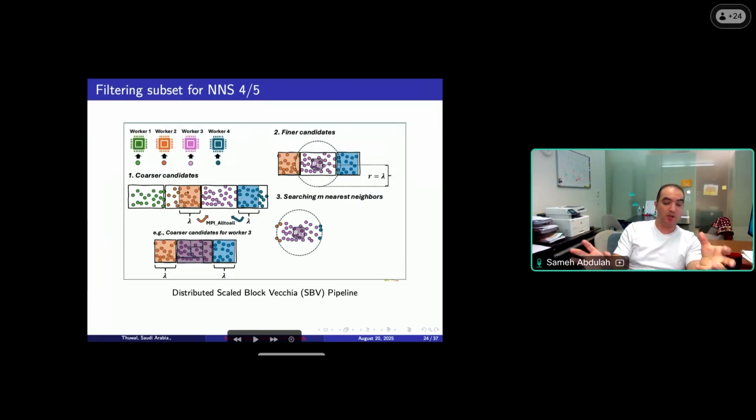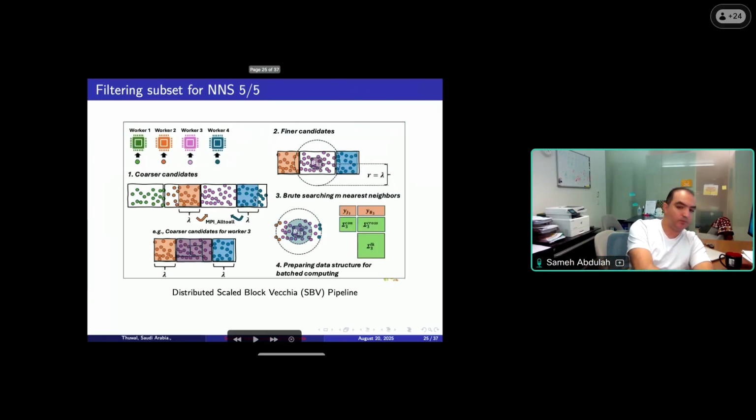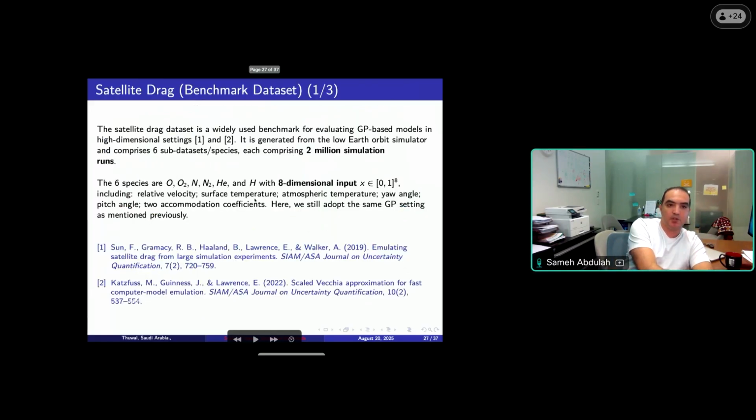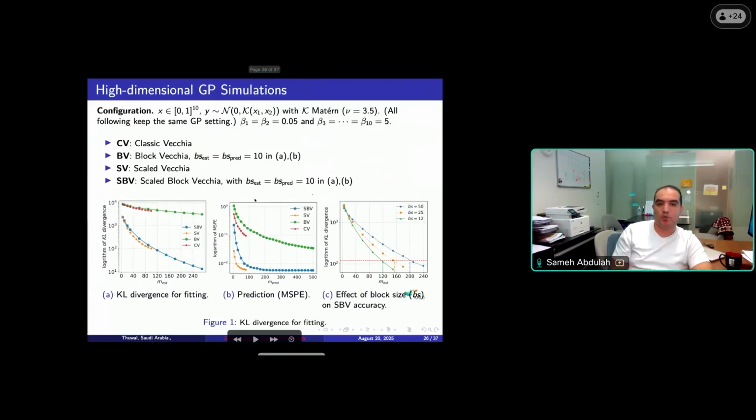First is to choose candidates, which we call cursor candidates, coming from outside using this lambda. And we are sending the data using MPI all to all. So we are sending data, maybe one block, sending it to many nodes, based on the selection or based on this lambda. So there's a lot of communication happening here, and this is a bottleneck for our algorithm.